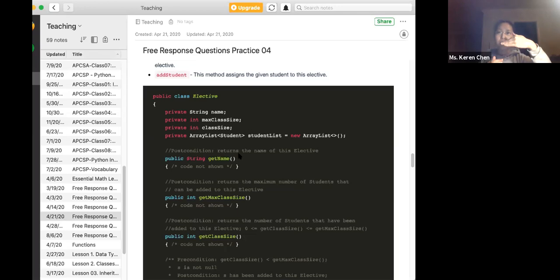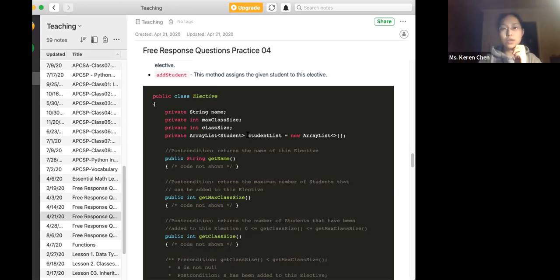So some if-else statement. If it reaches the maximum, then we move on to the second choice. If it doesn't reach the maximum size, and still has some space opening, then we add that student object to this elective object's student list, right?